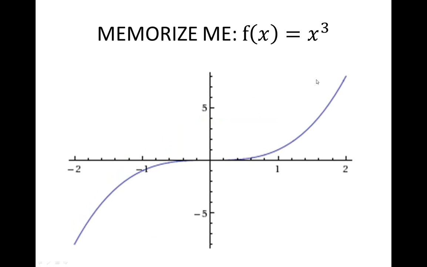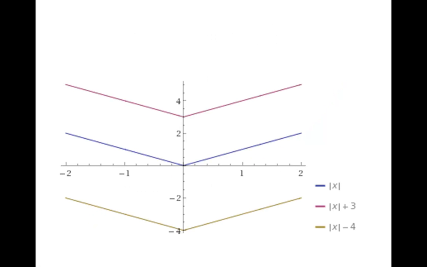And finally, y equals x cubed is sort of this, what we sometimes call the sigmoidal shape. It starts like a parabola opening upward, and then it turns into a parabola opening downward, or vice versa, depending on how you phrase it. But it's this shape right here. So f of x equals x cubed is the fourth thing you want to commit to memorizing.